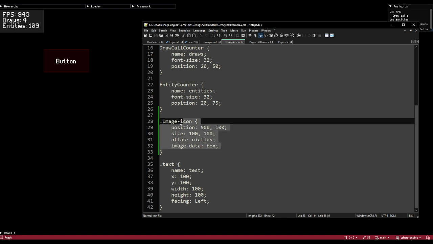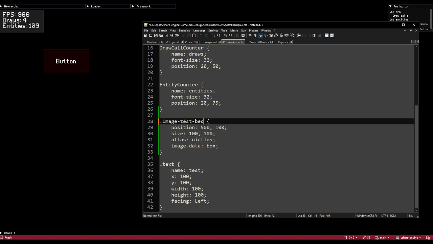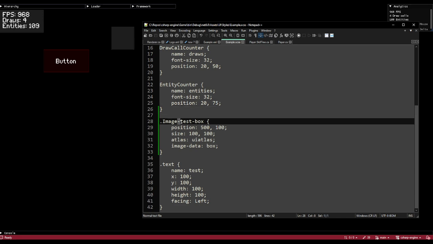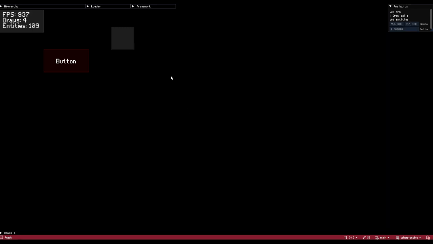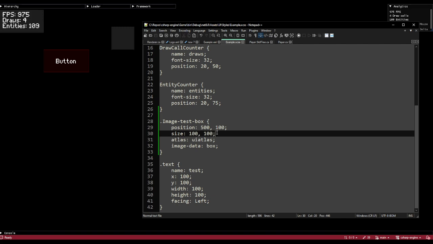Yep. So I'm going to change this to be test box. Okay, it works. It's just the first hyphen that matters. So now we have a box here. Position 500, 100, with a size of 100.